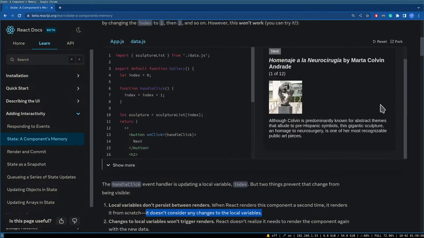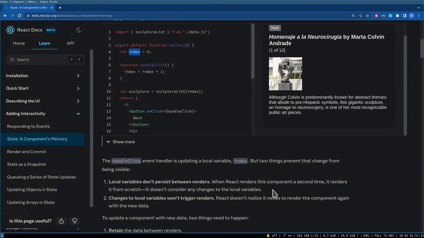So if React is trying to re-render this component, it's essentially running every line again, which is reinitializing the index to be zero. If we could take this index above line three, we could possibly trigger a re-render which uses the updated index, which is what I was talking about earlier, like using Redux, where you can use Redux to take the state out of the scope of the component, which you should usually avoid for testing reasons and just scoping reasons, right?